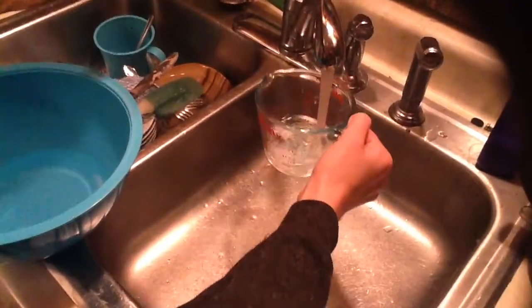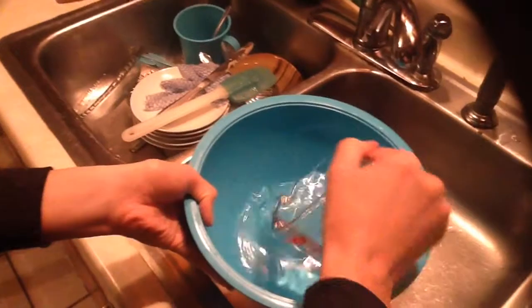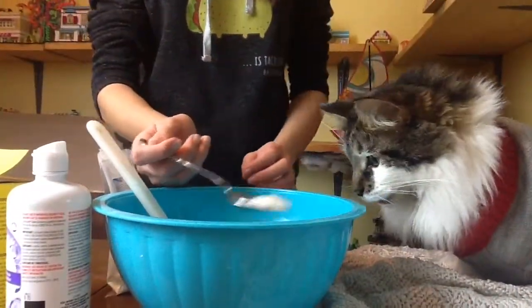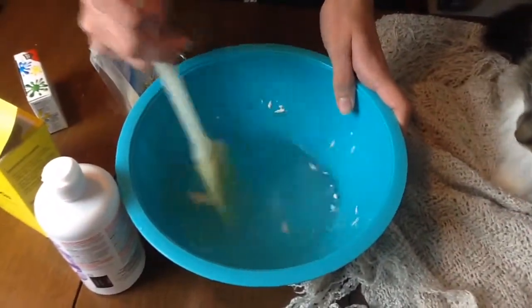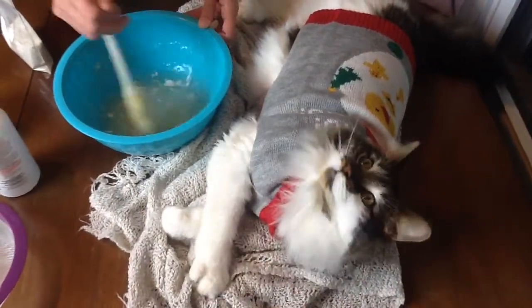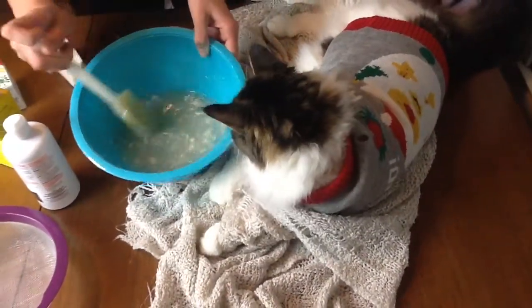You will need two cups of water. We already put one cup in, but just dump both of your cups into the bowl. Slowly start adding your guar gum powder into the water. Make sure you stir it thoroughly too. We added about one tablespoon of the guar gum powder.